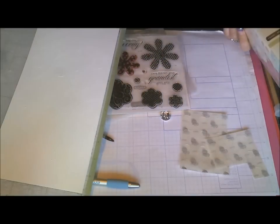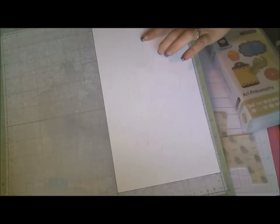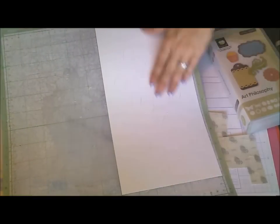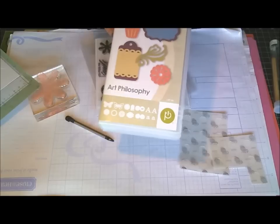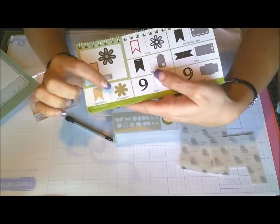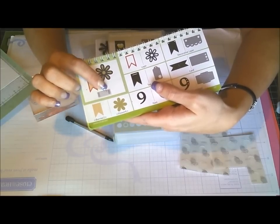What you're going to need for this project is our Art Philosophy Cricut cartridge. I pre-cut some flowers that you can't really see because it's on white paper, but I already have 6 flowers on here, and I'm only going to use 5 of them. I cut it out on the Art Philosophy cartridge from page 29, and it's this flower down here on the bottom. You have to hit your shift key to get this flower, and it's the top key on the right-hand side of your pad.